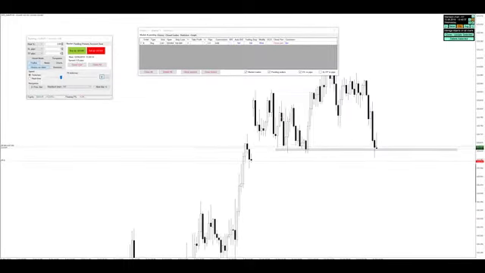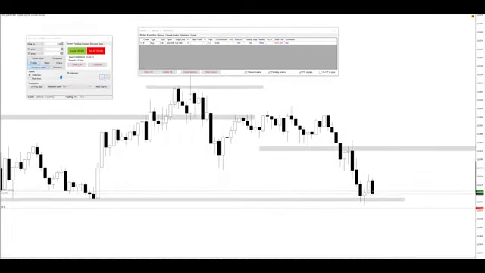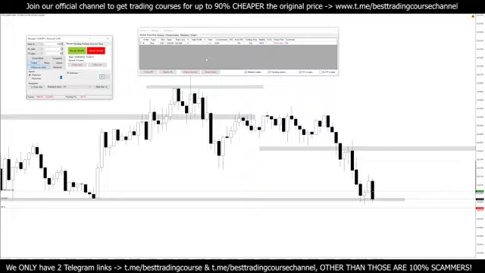Let's take a look at the 1 hour. The 1 hour is coming to a close here, so we're going to wait for the 1 hour to close. Oh, wow. Coming down hard. See now, if we had the entire position running, this is where you would be like, oh man, I don't know whether I should close or what. But the 1 hour candle is still open. The 1 hour candle has not closed yet, right?